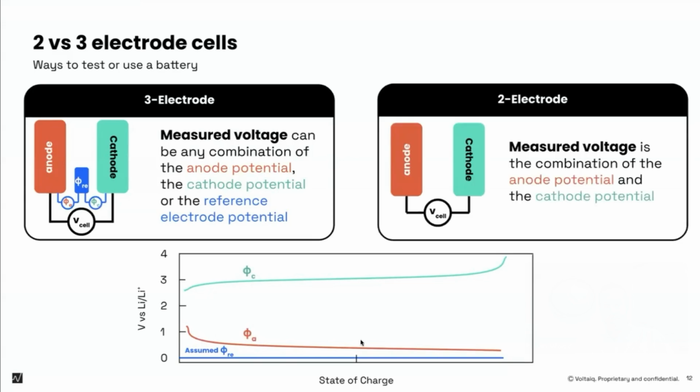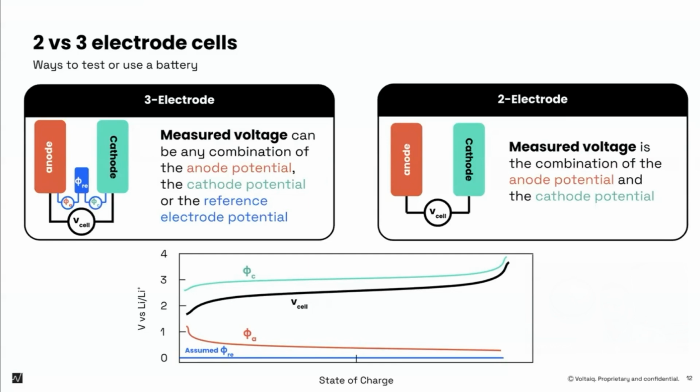And then when I bring these all together, if I were to do a 2-electrode measurement and basically take out that reference electrode, I would get the superposition, basically the difference between the anode and the cathode here. And this is going to give you what your cell voltage is going to look like. When I go to look at my DQDV profile, what I'm going to see is peaks that are associated with cathode reactions, and peaks that are associated with anode reactions, and they're going to be mixed together in my 2-electrode system.